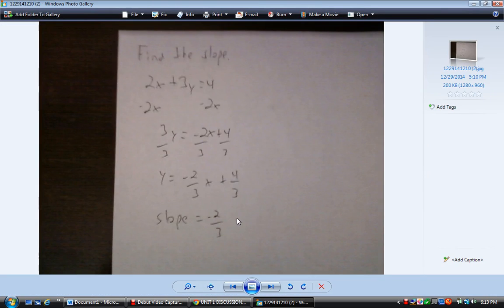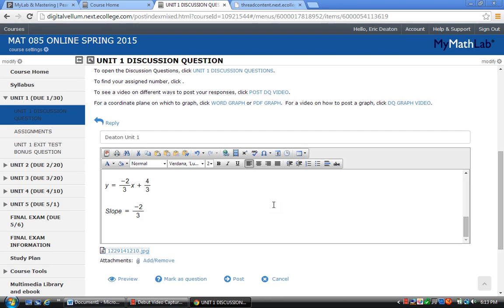And all it is is me doing the problem by hand, writing it out with a pen on a plain piece of paper, and then I just took a picture of it and emailed it to myself and saved it to my desktop in my picture file. And that's all it is. So that may even be the best way. So those are some ways you can do it. I highly recommend using any of those ways.